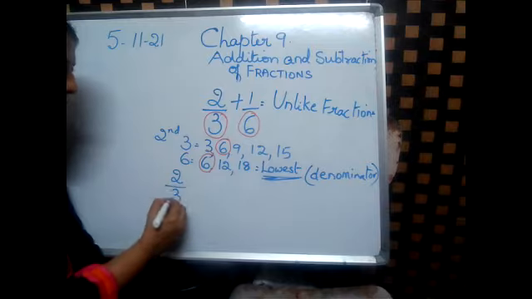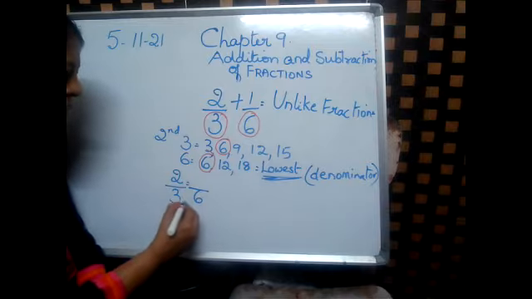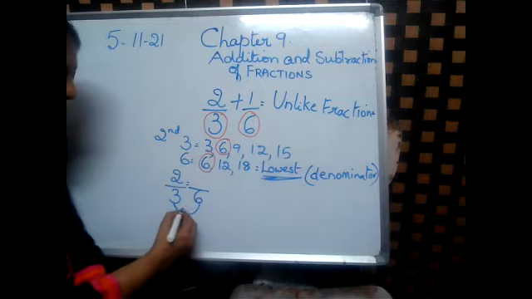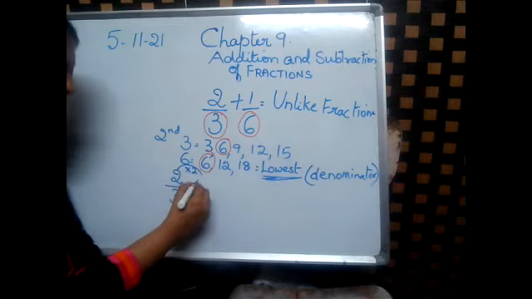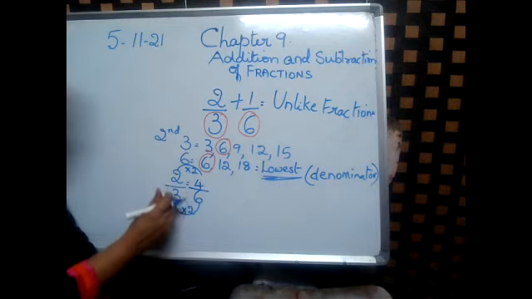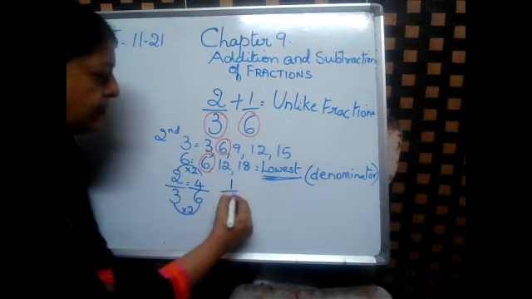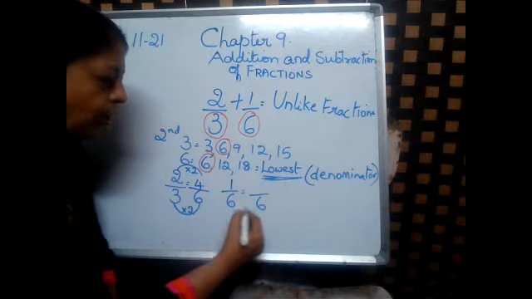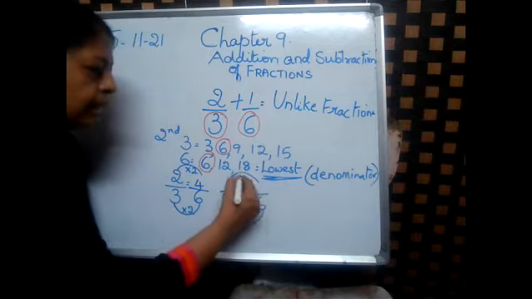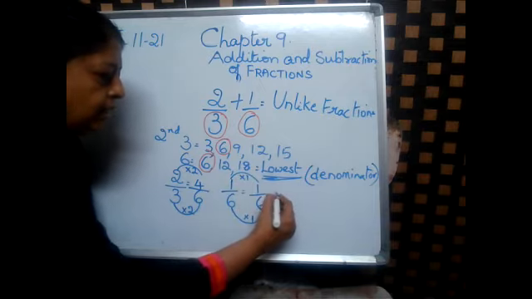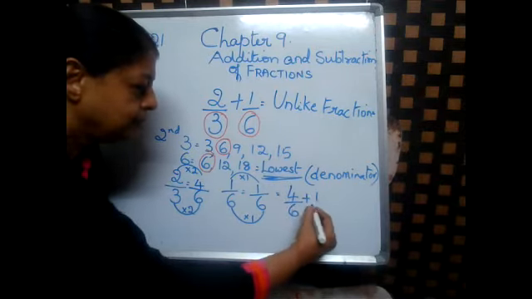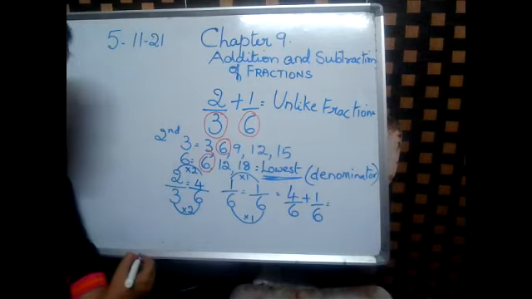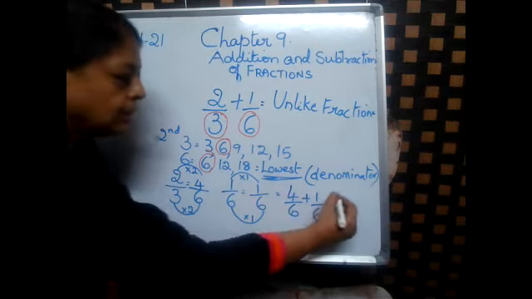2 by 3 is equal to 6. So, 3 multiplied by 2 we got 6. The numerator also has to be multiplied — 2 twos are 4. So, 2 by 3 is equal to 4 by 6. Next one: 1 by 6 is equal to 6. Already 6 is multiplied by 1 time, so multiply the numerator 1 time — 1 one is 1. Now we got 4 by 6 and 1 by 6, both denominators are same, so it is very easy. You just add the numerators: 5 by 6.